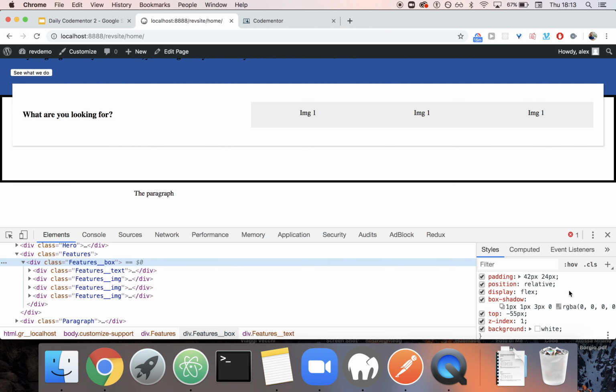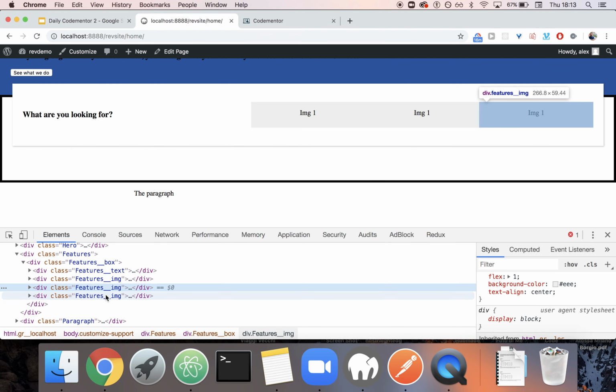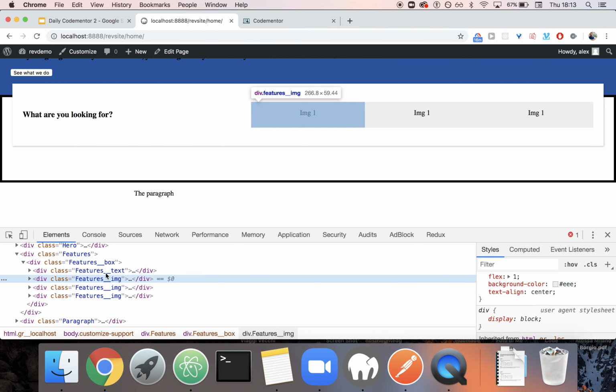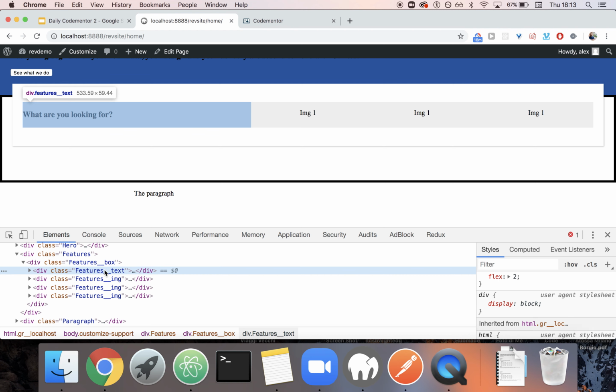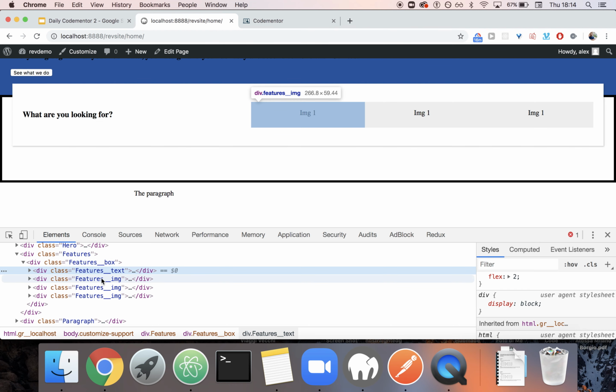And what if you want to change the direction? Actually, how is it done? We have a display flex, and each of the elements inside has a property flex. This one is 1, this one is 1, this one is 1, this one is 2. So it's twice as big as the other ones, okay? That's all it is. You run the math, you just try it out. It's actually fairly simple. So if you wanted to run a 12-column idea, just like Bootstrap, you can just either have 12 columns of flex 1, or you can just run the math, right? So that the whole flex properties add up to 12.